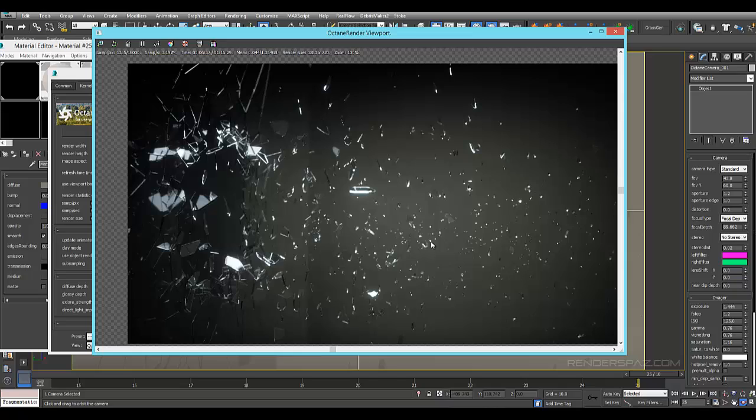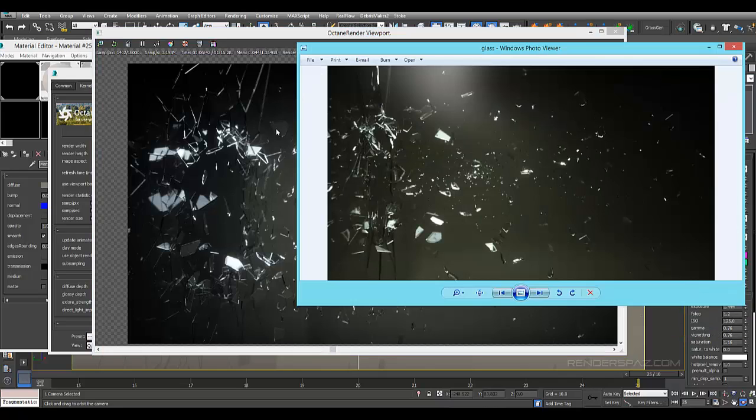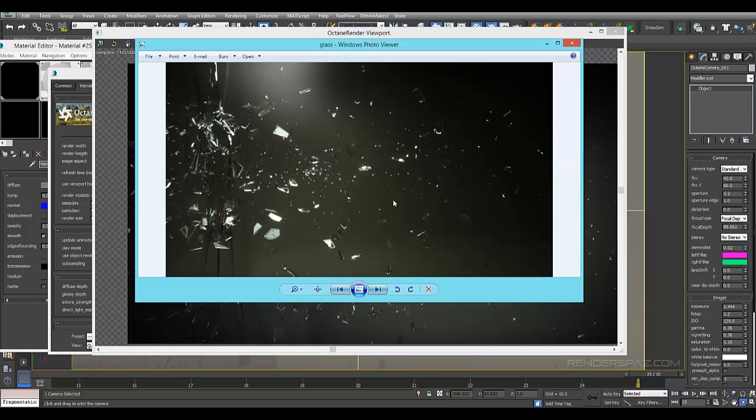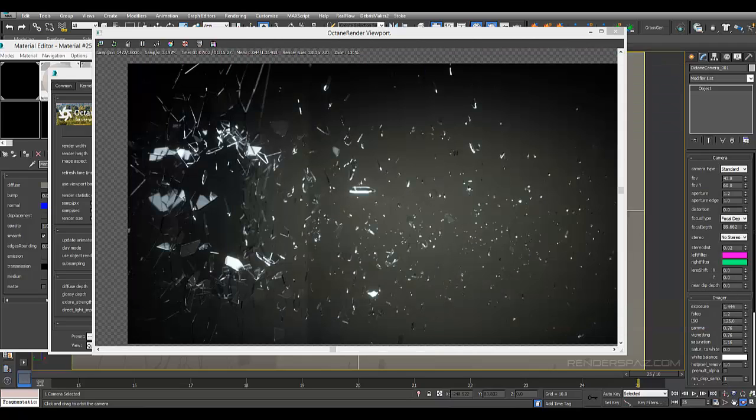So now what we're going to do is go into Photoshop and do a little bit of post work to get more in this realm of things. We have a nice little glare, or a volumetric effect, coming through, and we'll just add a little bit more touches to it. So let's get into Photoshop and finish up our image that we have in front of us here.